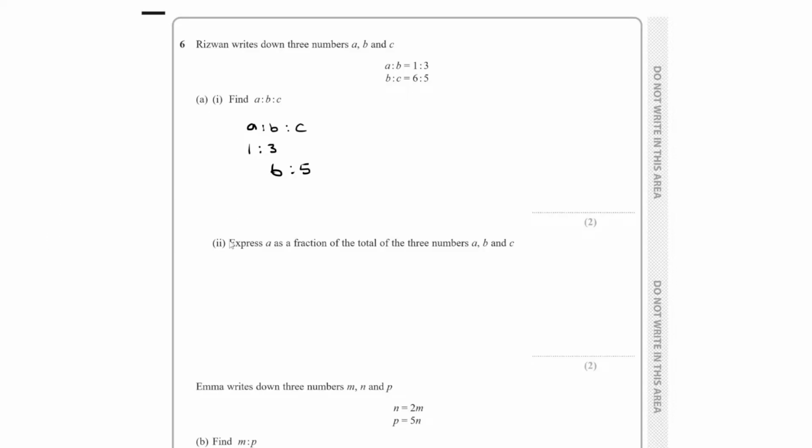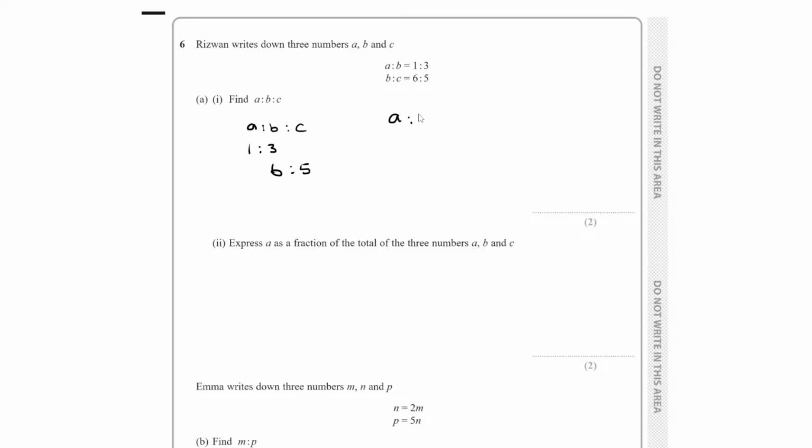So what's my lowest common multiple of 3 and 6? Well, ideally the lowest one, because then you don't have to simplify at the end. If you just find any common multiple, it will work, but then you would have to simplify afterwards. So the lowest common multiple of 3 and 6 is just 6 itself, isn't it? So I don't need to change the second one, but what I do need to do is change the first ratio. I need to multiply that by 2, and obviously you do the same to both sides.